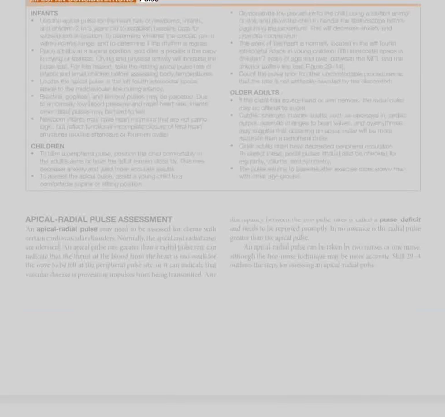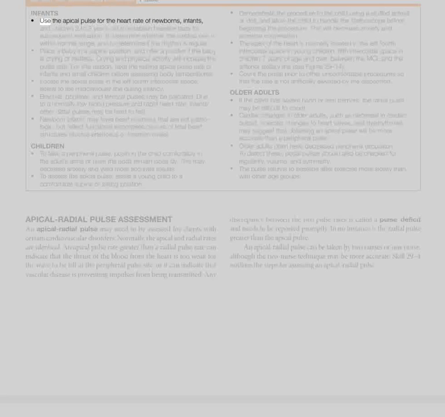Lifespan considerations. Pulse. Infants: use the apical pulse for the heart rate of newborns, infants, and children 2 to 3 years old to establish baseline data for subsequent evaluation, to determine whether the cardiac rate is within normal range, and to determine if the rhythm is regular. Place a baby in a supine position, and offer a pacifier if the baby is crying or restless. Crying and physical activity will increase the pulse rate. For this reason, take the resting apical pulse rate of infants and small children before assessing body temperatures.